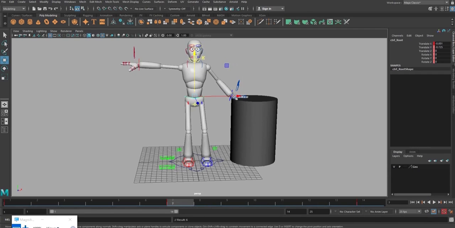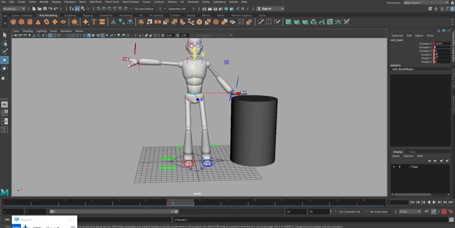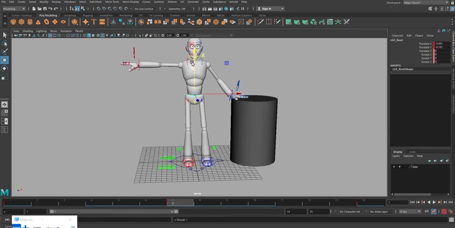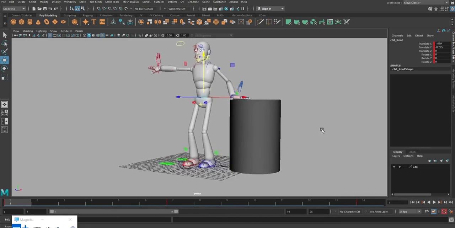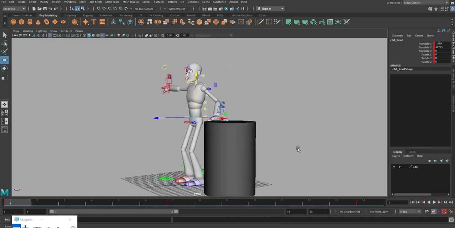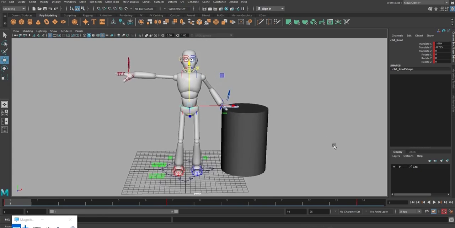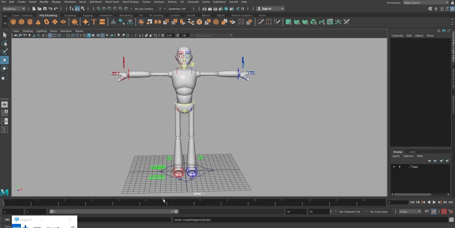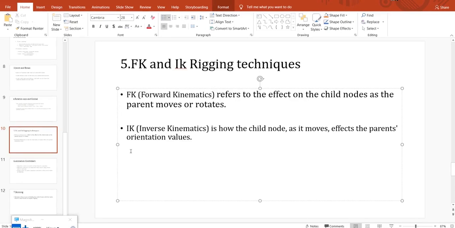So this character is doing some exercise. So this is how practically we use IK and FK in different kinds of animations. Wherever it is possible or wherever the need occurs, there we should switch to either IK or FK. This is the difference between IK and FK.